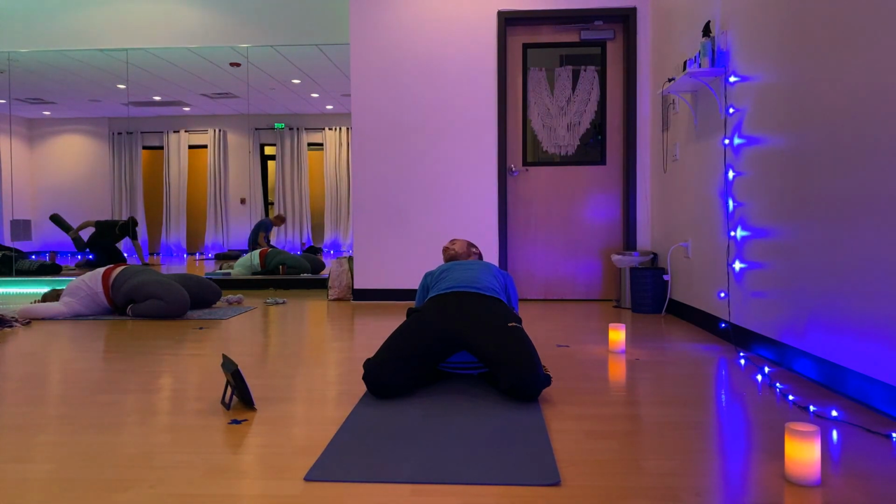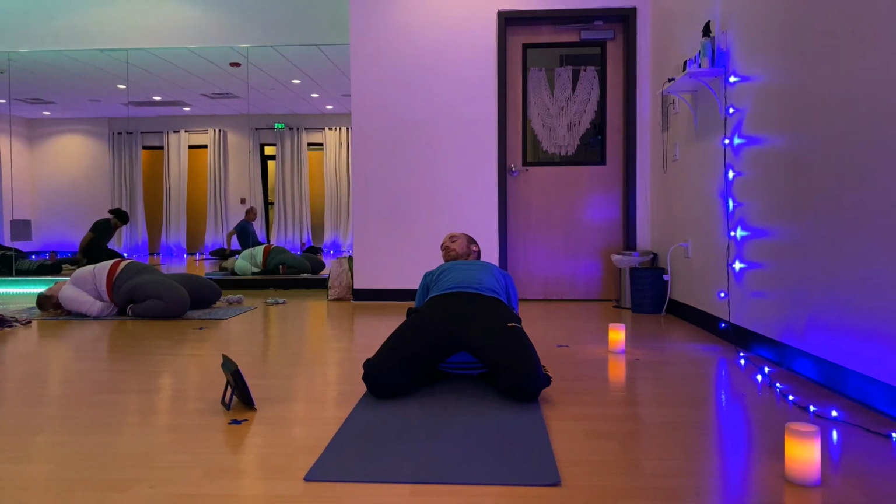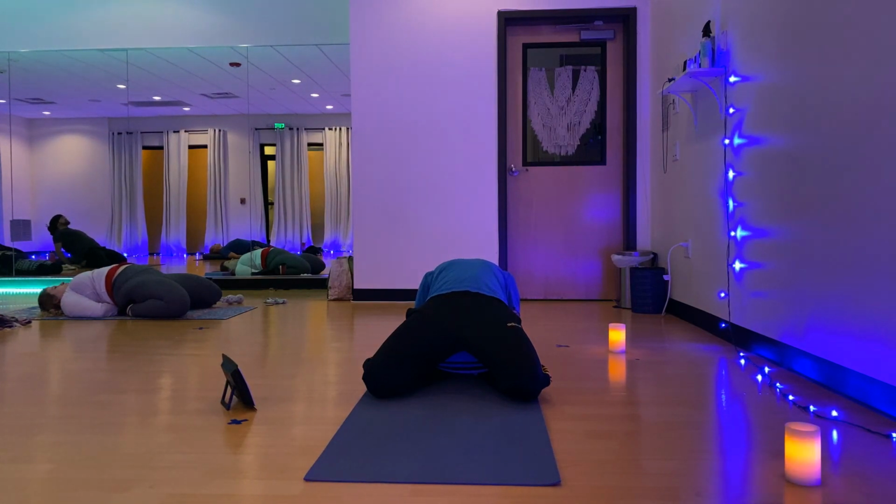Once again, several complex target areas. The front line of your legs, your hip flexors, your low back, your heart space, the front of your neck. Deep, full, rhythmic breaths. We'll have a full breath together. Inhale, exhale.